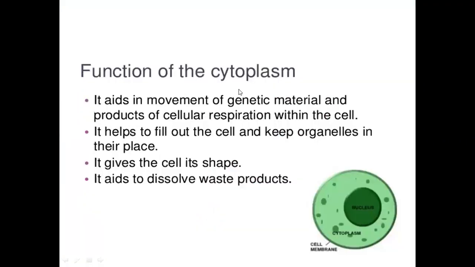Now, what is the function of cytoplasm? It helps in movement of genetic materials and products of cellular respiration within the cell. It helps to fill out the cells and keep organelles in their place. It gives the cell its shape. It helps to dissolve waste products. Okay, so these all are the functions of the cytoplasm.